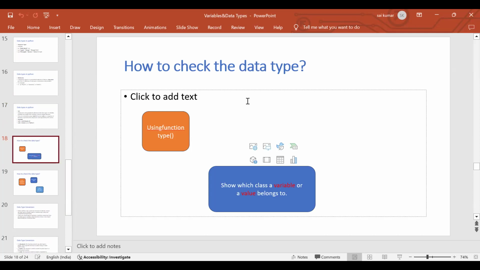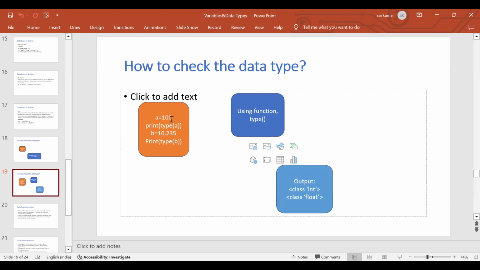Now let's see how to check whether the data type is a string or an integer or something else. How to check this data type? We do this using the function type. It shows which class a variable or a value belongs to.